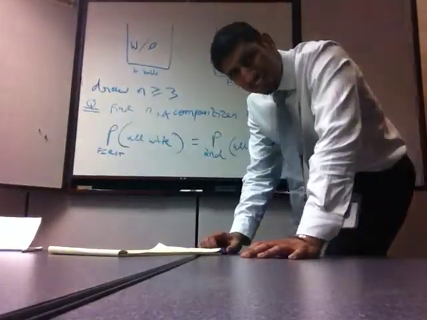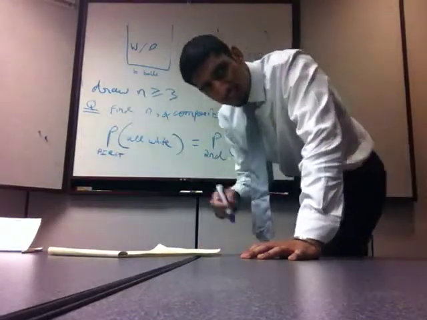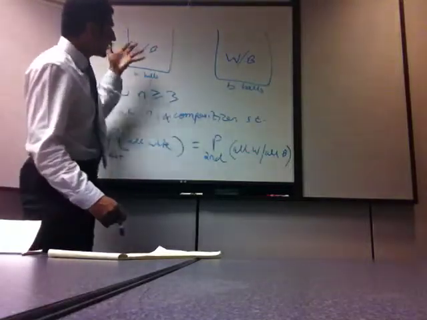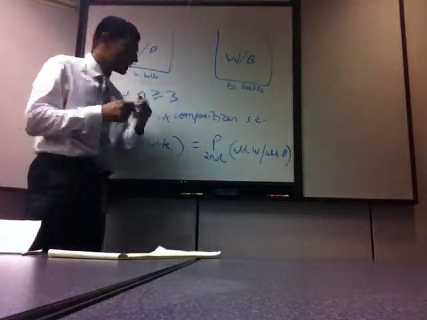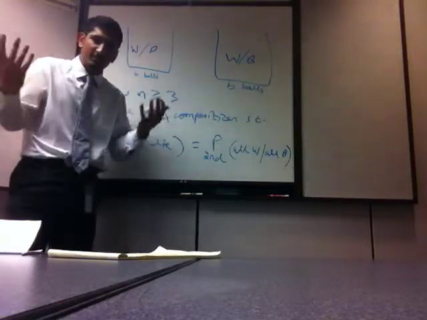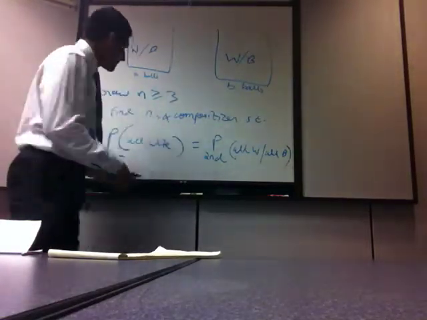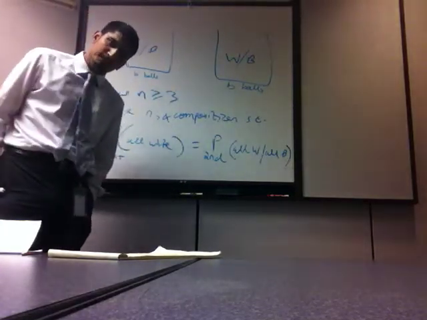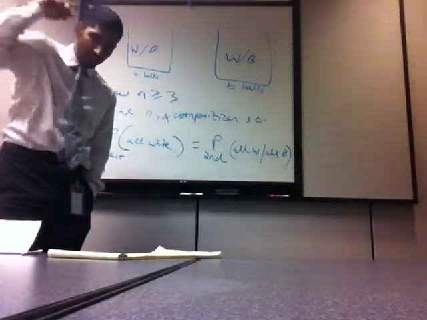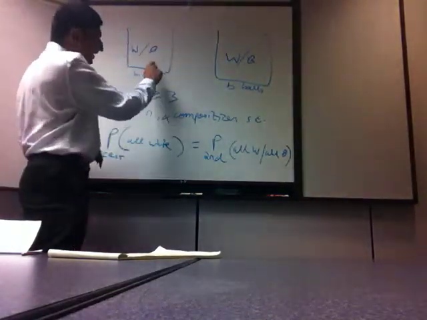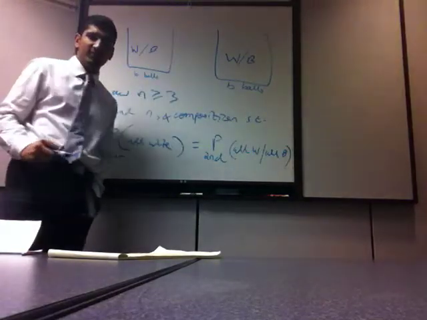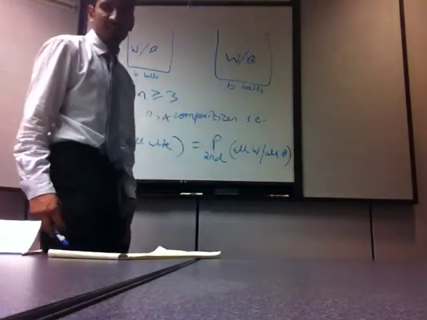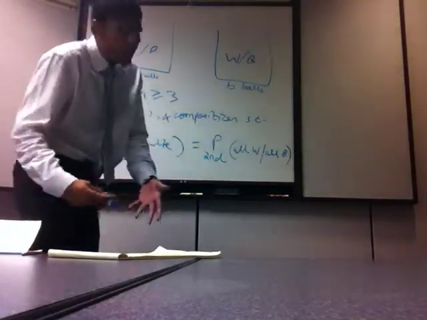So before we go on, internalize the problem carefully. Let me repeat the condition once again. There are two baskets, two urns, containing only white and black balls with the same complete number. In other words, both have B balls. They can be distributed between white and black balls in any way. And we want to draw some number of balls from each urn, some number n, where n is greater than or equal to 3, such that the probability of getting all white balls from this first urn is equal to the probability of getting all same colored balls from the second urn. And the same colored balls could be all white or all black.